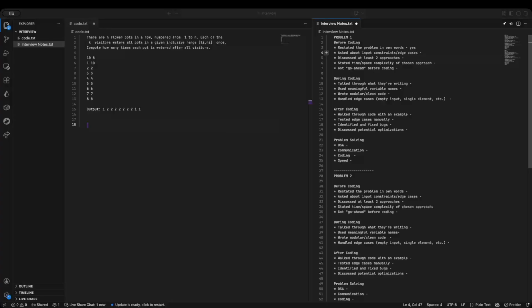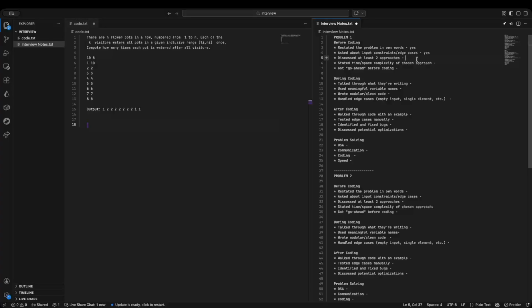All right. So since the maximum number of values it can be is 10 to the power 5, I think we have to do the solution in a linear fashion. We could only iterate over the plants, or should I say the ranges of the people that are given to us with the ranges of watering the plants.